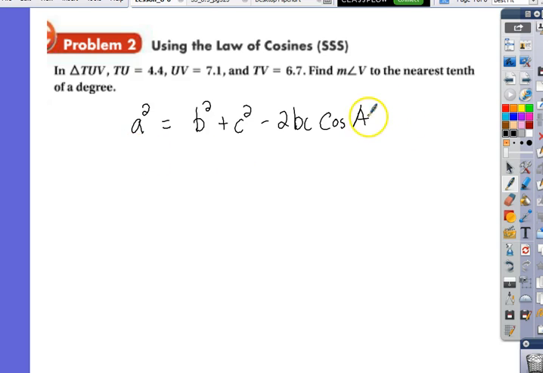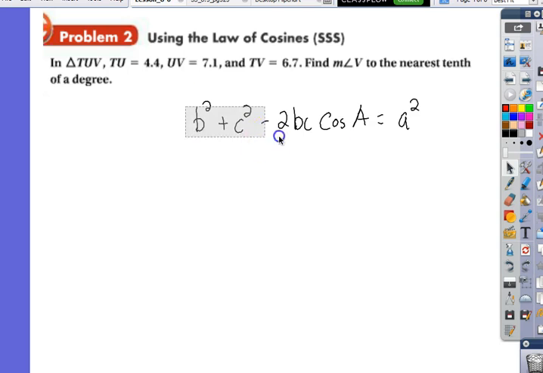Yeah, so I need to solve for a. How do you solve for a? I think the first thing I'm going to do is use the symmetric property to rewrite this. Is everybody okay with that? Yeah. All right. And then I'm going to start solving for angle A.